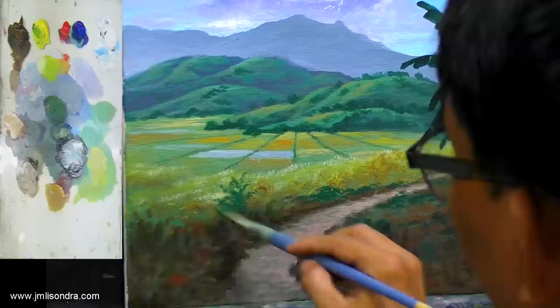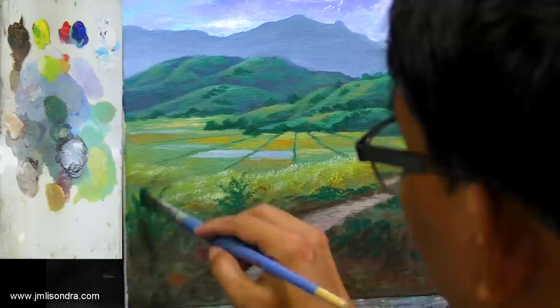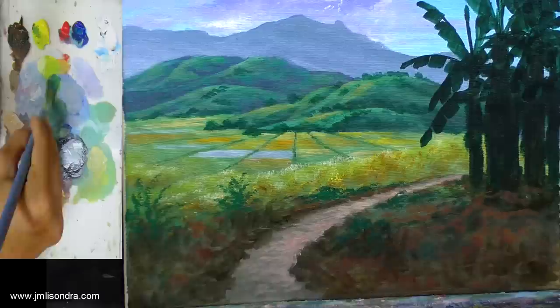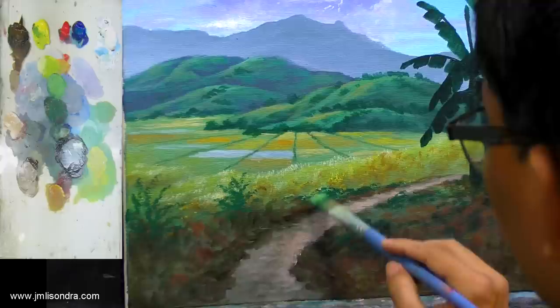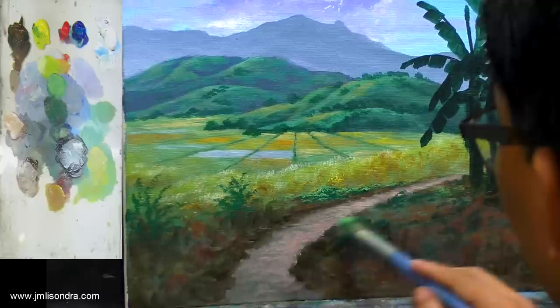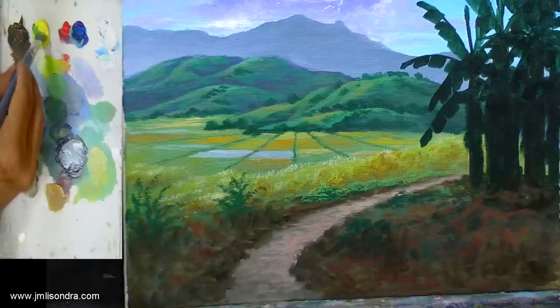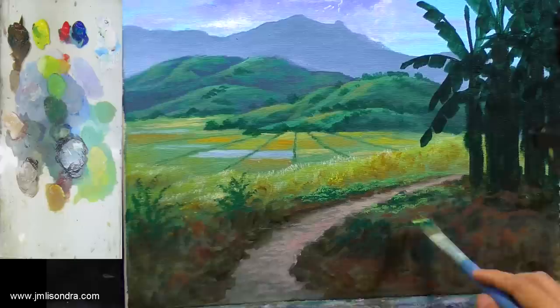So put some plants there. There. Okay, it looks good. And then we can put some highlights. Yellow and a blue to make some green. And then white. Can add more bushes here. Okay, just use the tapping technique like that. There.